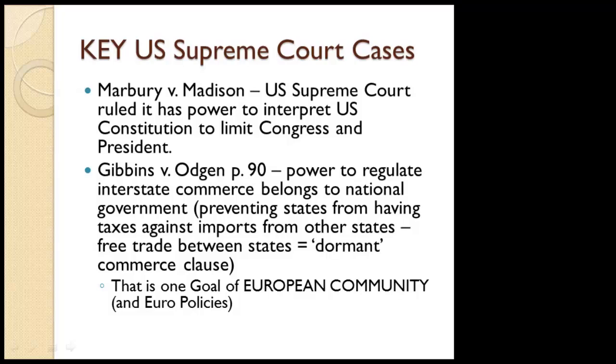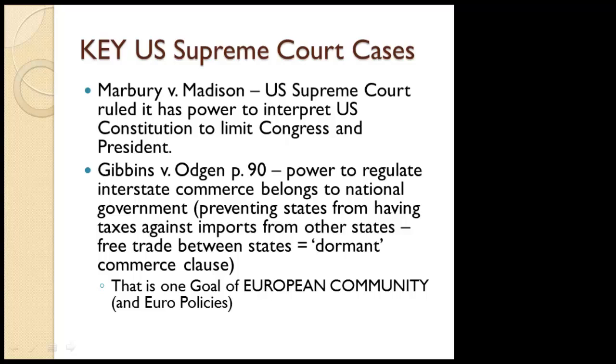Key U.S. Supreme Court cases. Marbury versus Madison is where the U.S. Supreme Court decided that it alone had the power to interpret the U.S. Constitution in order to limit Congress and the President. Now, on page 90 of your text, take a look at the writing there about Gibbons versus Ogden.